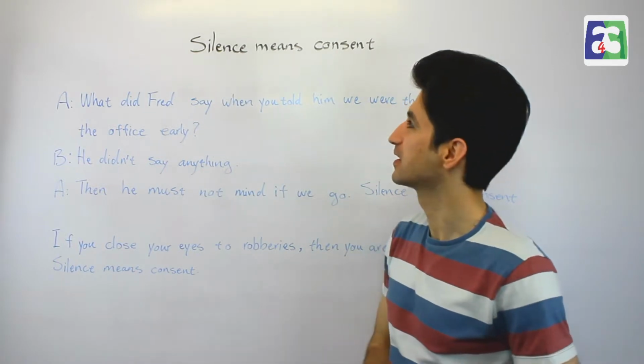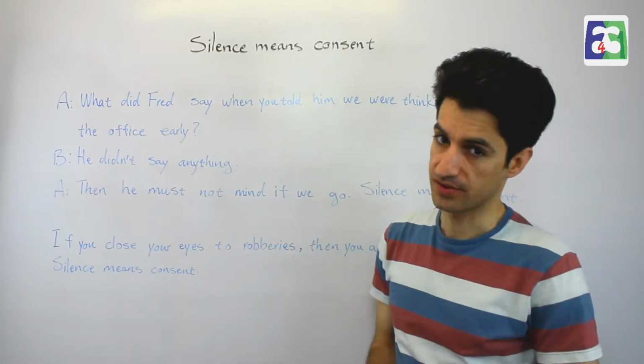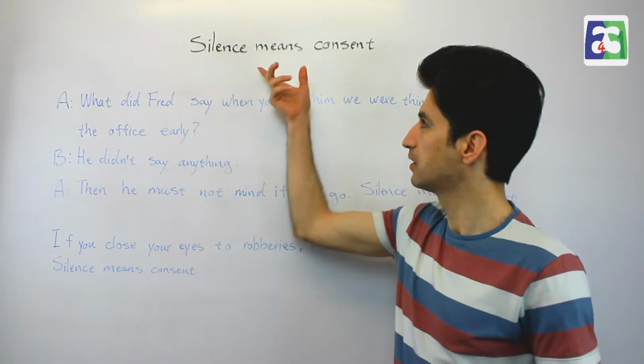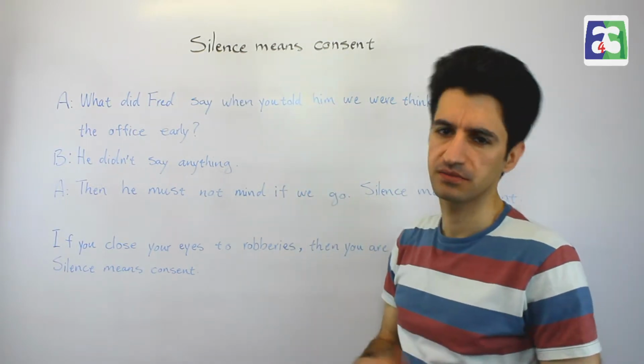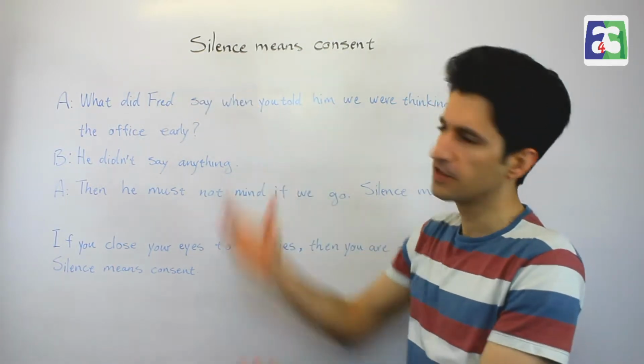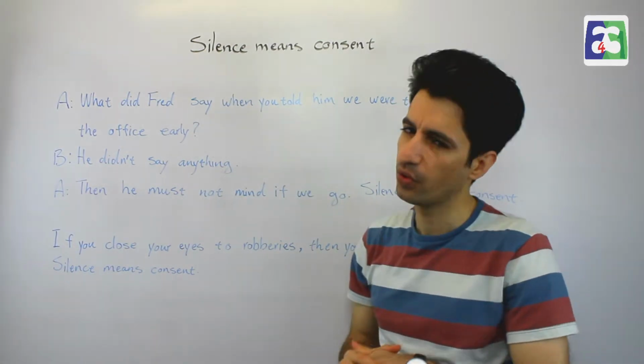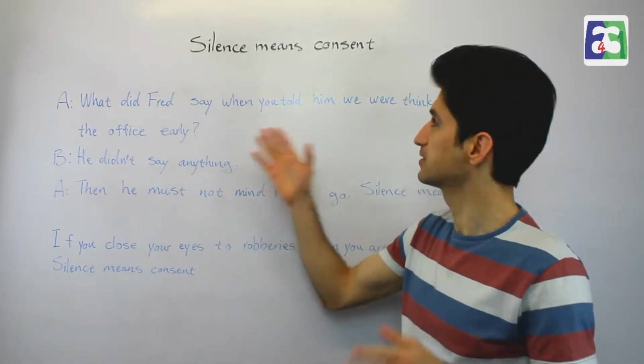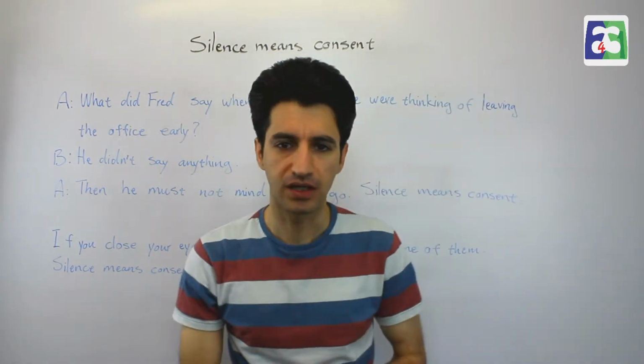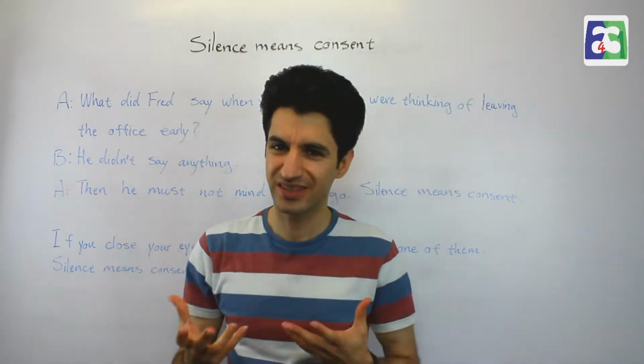Today we're going to talk about this expression or saying in English, and that is silence means consent. Sometimes we say silence implies consent, and sometimes we say silence gives consent. All mean the same thing. Silence means consent. And what does it mean? Well, this is not really difficult to understand.